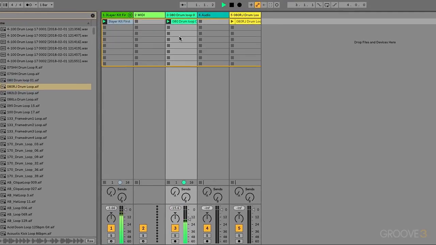But notice as I push play and push stop, these clips remain active. So if I hit play, they start playing. This is doing nothing because it's not active. If I want to deactivate or stop these clips, I can use a stop button. There's also a stop button down here.